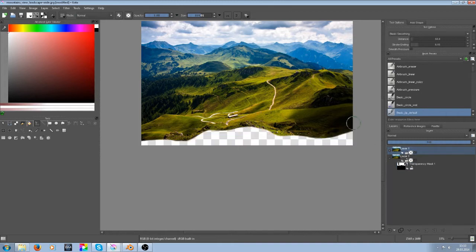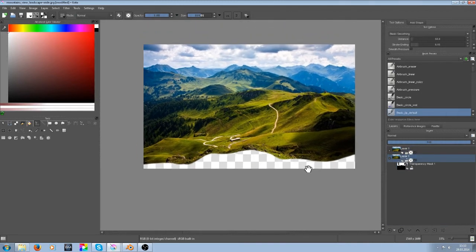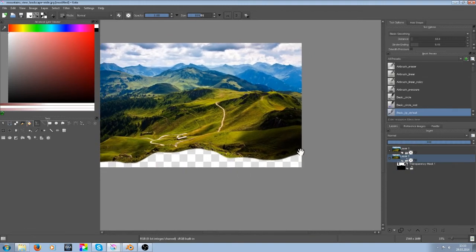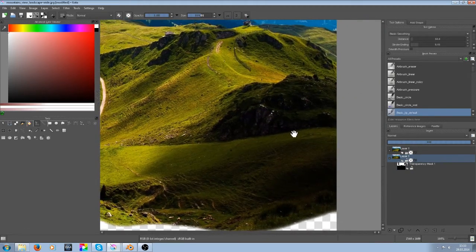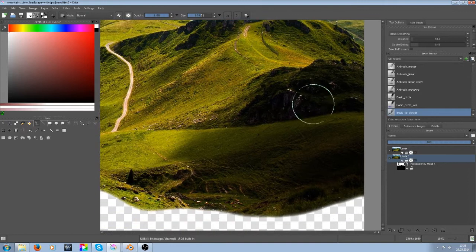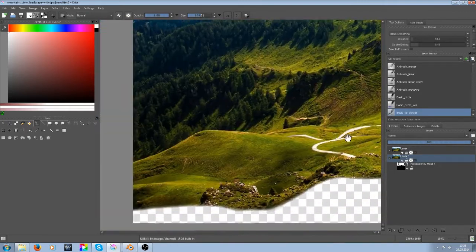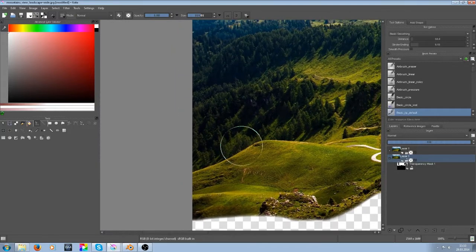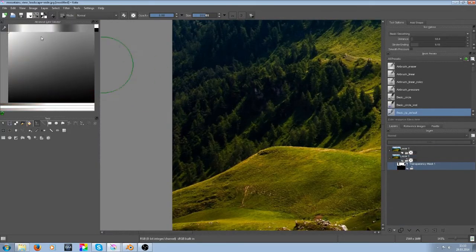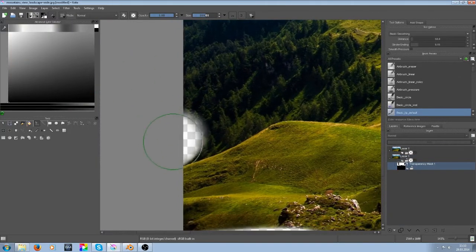And from the view of the camera, it actually looks like a flat image, and so that should work really fine. So now we're gonna adjust this mask, so make the brush a little bit smaller, again with shift and the left mouse button.